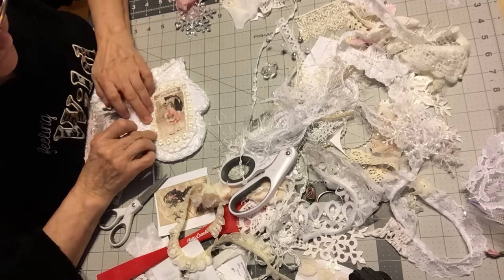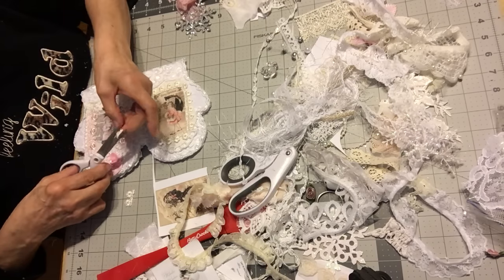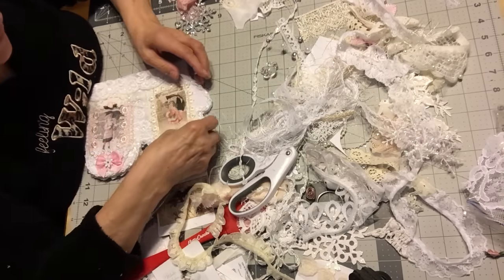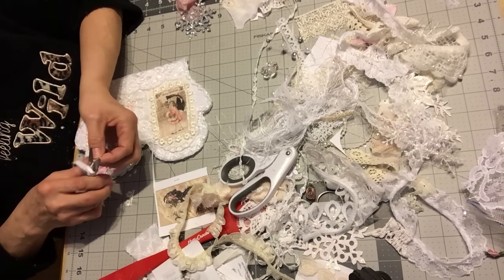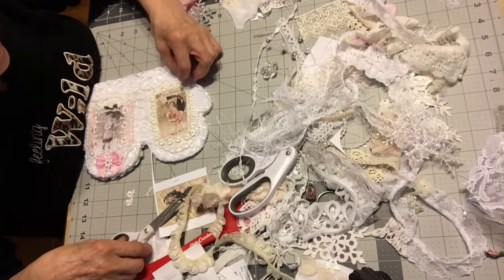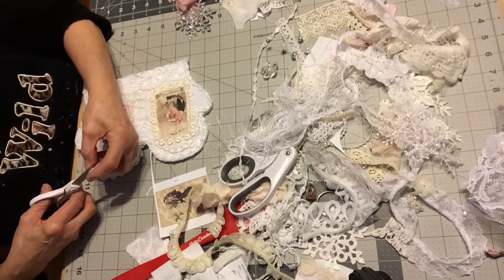Okay, let's see here. And these edges, I didn't cut them really good, but that's okay. This is perfect for this, because now what I'm going to do is cut this, and I have a little flower on each end, see? Perfect. Right there. And I got two more. How great can I get?